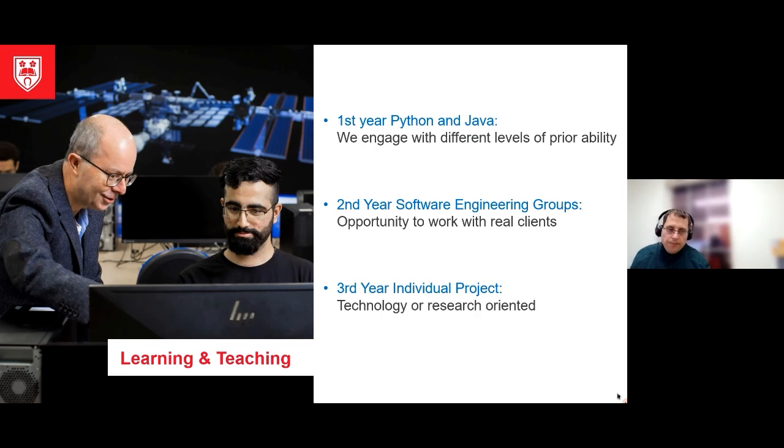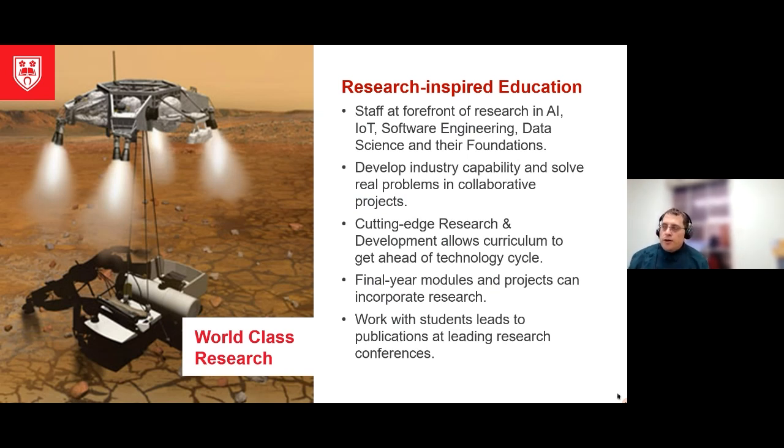The education that you will receive during your degree at the University of Leicester is inspired by our world-class research. So the lecturers you will have are at the forefront of research in their areas, and that allows us to not just teach you what is currently needed, but also look ahead at what will be needed in 2 or 3 years when you graduate, and make you ready for those topics as well.